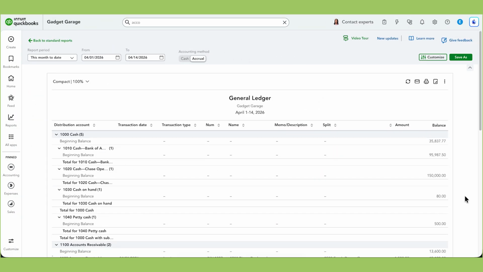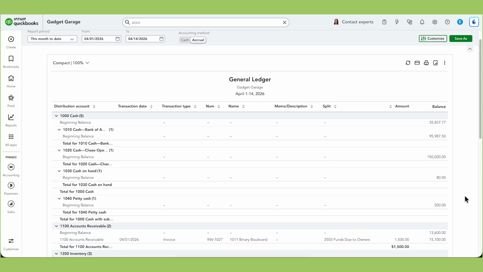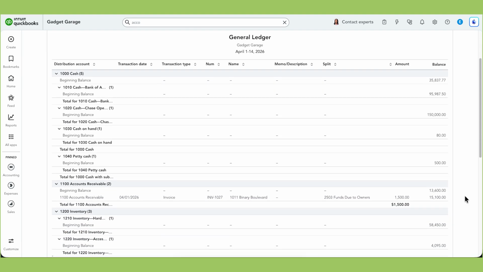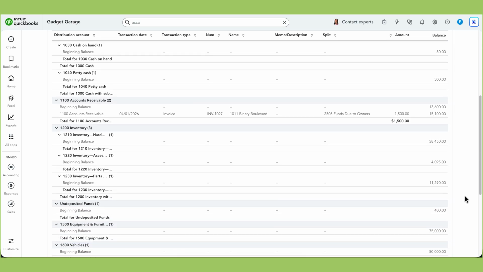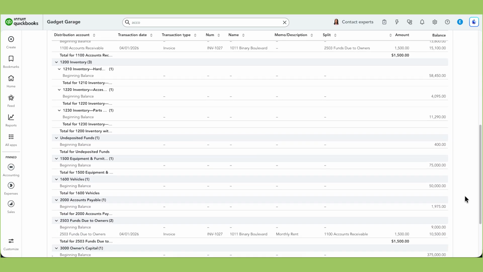But there is a limit. Better reporting does not mean true consolidation. Advanced helps with multi-company reporting through Spreadsheet sync, but it's not a true multi-entity accounting platform with automated intercompany eliminations. So if your business needs consolidated financials, intercompany accounting, or entity-level controls, you should also be looking at options like Intuit Enterprise Suite, Sage, Enact, or NetSuite.